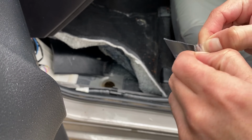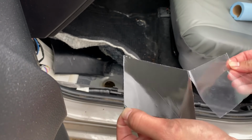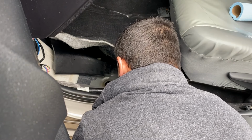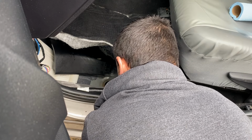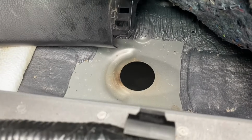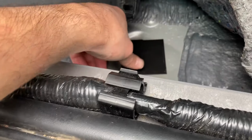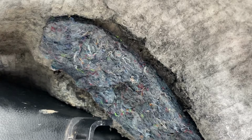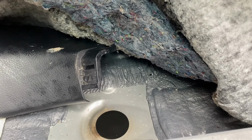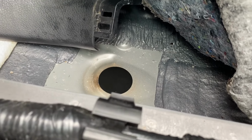Okay, got it, finally. Okay, so this is how it looks after putting the flex tape. What I'm gonna do also, I'm gonna put another piece of the flex tape, you know, facing this way, so it won't adhere to the sponge or whatever this material is. It won't damage it in case we have to remove it in the future. So I'm gonna do that, and then I'm gonna show you how the final look will turn out.